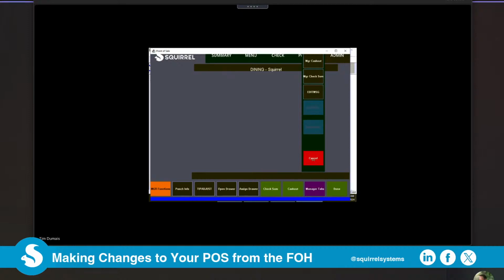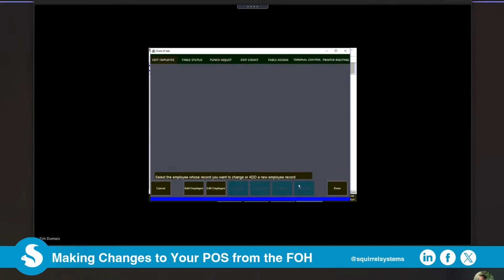So I can actually change the badge and only change the badge number for that employee. So if someone loses their card, they're already in the system, I can actually edit the badge itself and give them a new badge number from the front of the house. So there's a couple of things around employees. So you can create, adjust, and like I said, I can adjust any of the functionality of that employee by just going to the manager and edit.